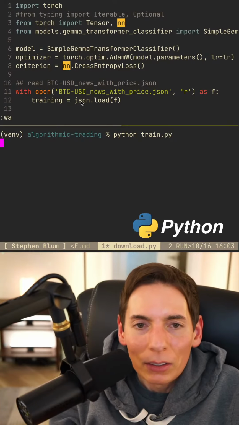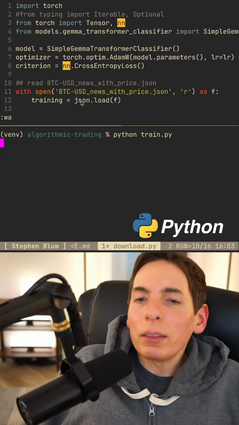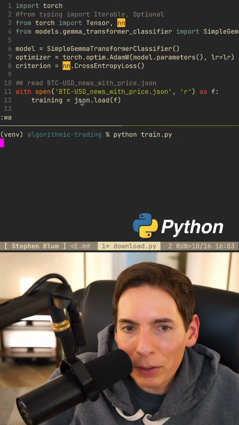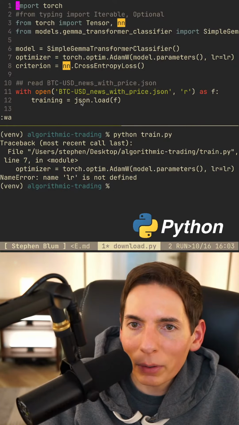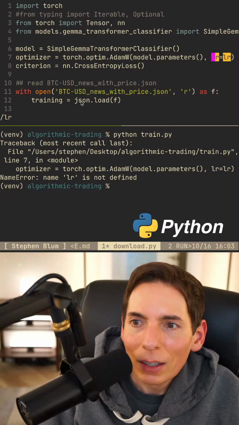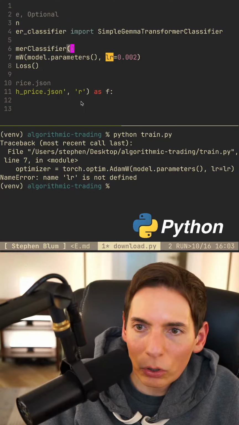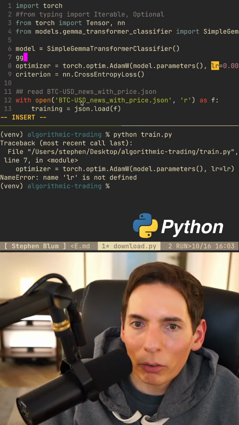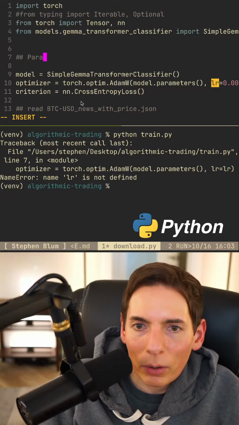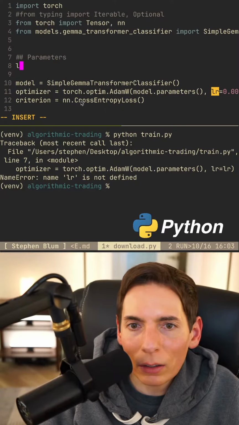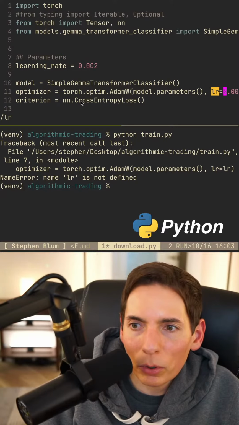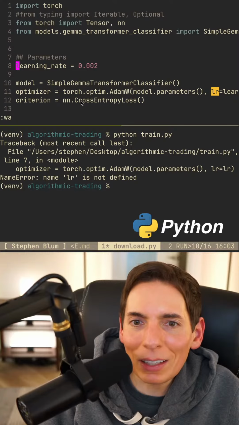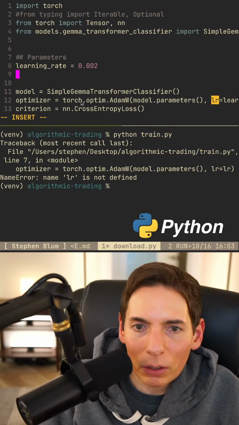We're making it happen. So we want to make sure that we are going to be successful with our AI algorithmic training model. We're going to build it. Okay, so we are missing one. LR. Oh, no worries about that. We can figure out the learning rate, because LR isn't defined. Let's do 0.2. There we go. Actually, we should probably define some hyperparameters up here. We'll call it learning rate. Grab it over here, just to keep things easy to read. And then we got our model.